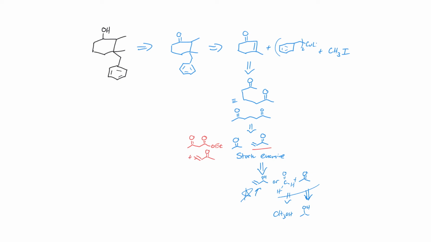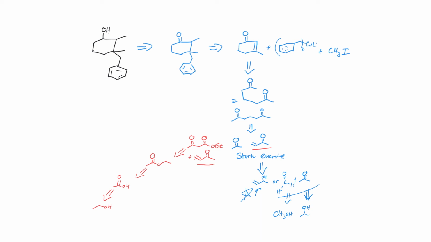Also, we could make ethyl acetoacetate via a Claisen reaction of ethyl acetate. And I can get to ethyl acetate from ethanol plus acetic acid. And acetic acid comes from ethanol as well, so that can all come from ethanol. And then I just showed you how to make that compound, so I think we're done actually.